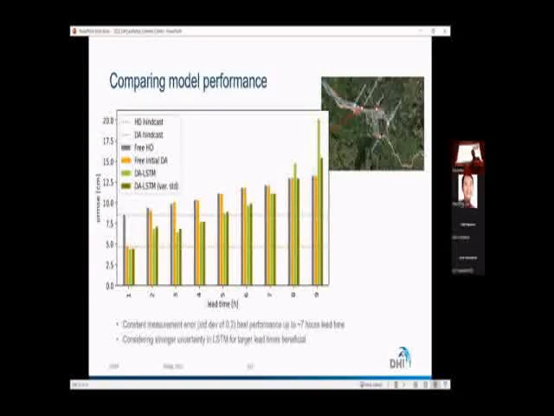What we can see here is that up to a lead time of 7 hours, the LSTM models do better. We can also see that the variable standard deviation did not substantially improve model results up to quite long lead times, but with a lead time of 9 hours, it becomes beneficial to put less trust in the LSTM.